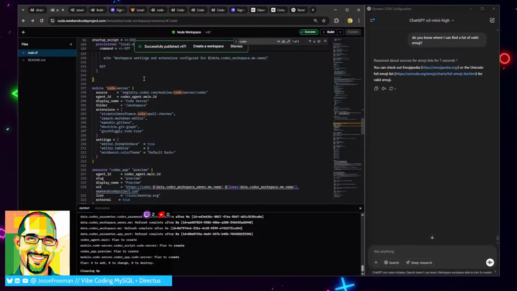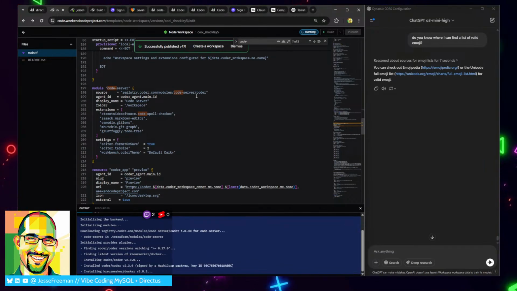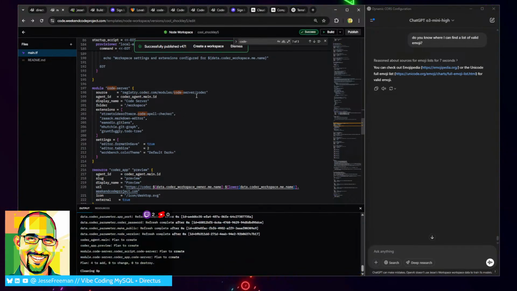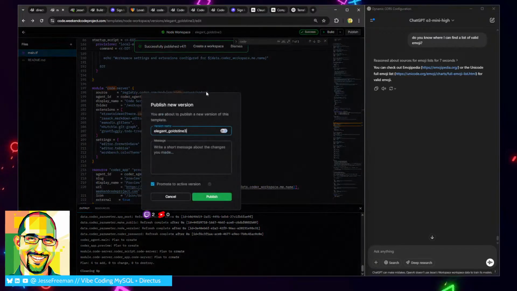I'm losing track because I have too many tabs open. Let me try to build a new version of 48 and see if that works, and then I'll get myself more organized instead of just throwing stuff all around and not paying attention. Whoops, I don't want to build it again. V47, publish. V48.